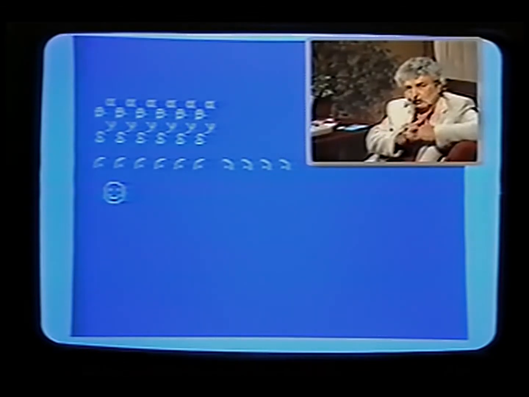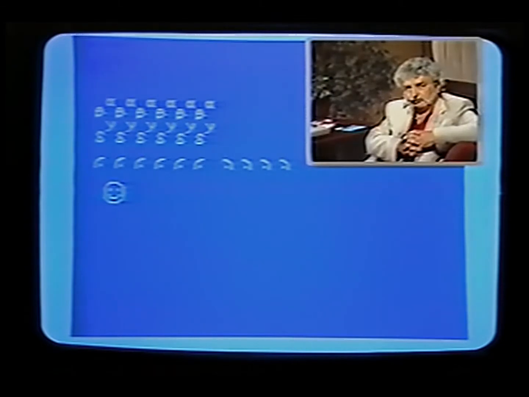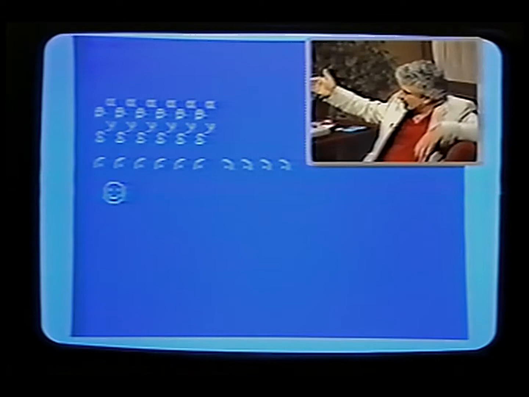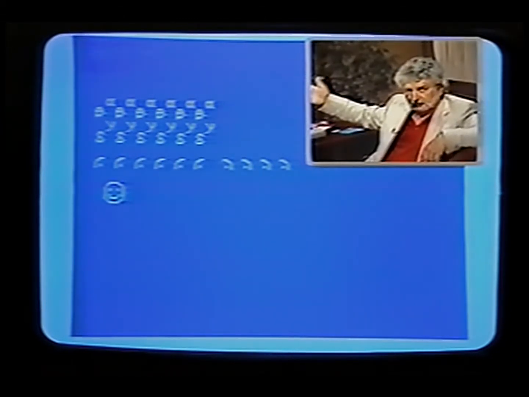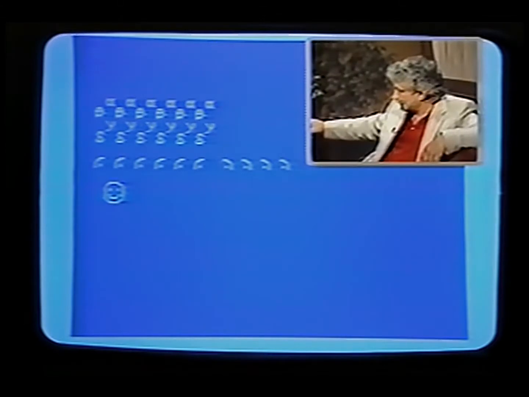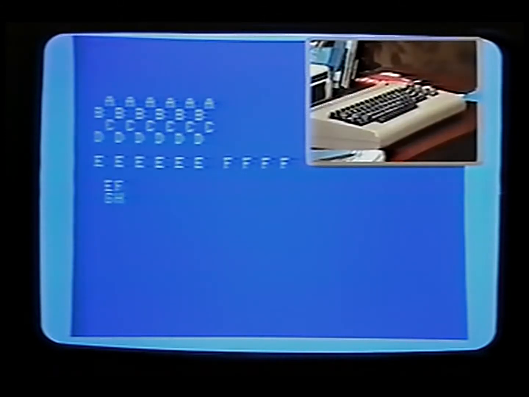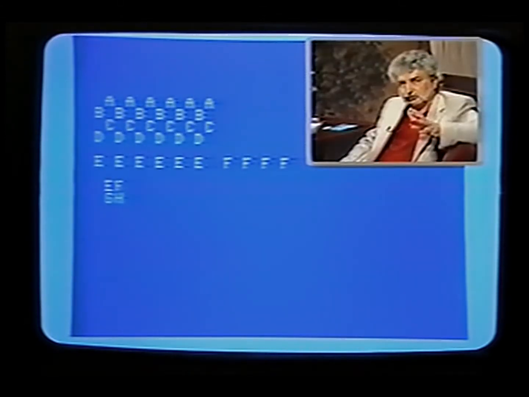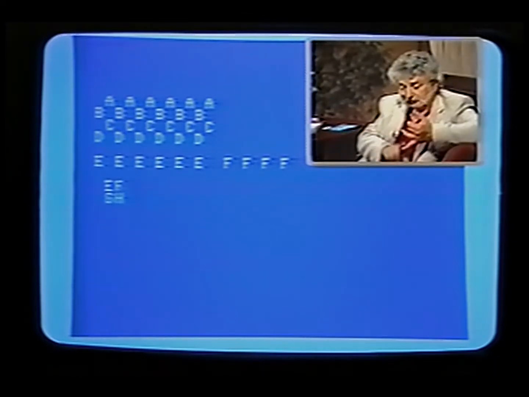Now, when I finish, if you see the principles here, I'd like to ask the computer to return to its normal alphabetic characters, and you'll see these things displayed on the screen return to their normal alphabet. You'll see which keys I pressed to make it happen. Here we go, and there are the characters that I was really pressing to make those things happen. So, principle number 1, use the built-in characters. If the built-in ones aren't good enough, build your own. Principle number 3 is a whole different thing.